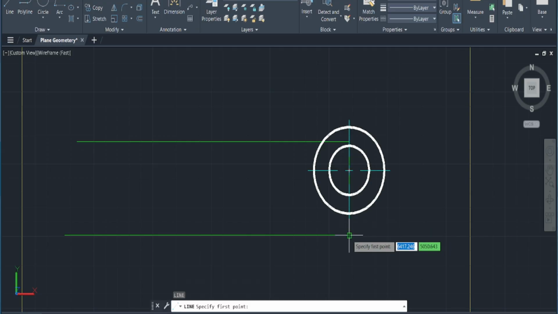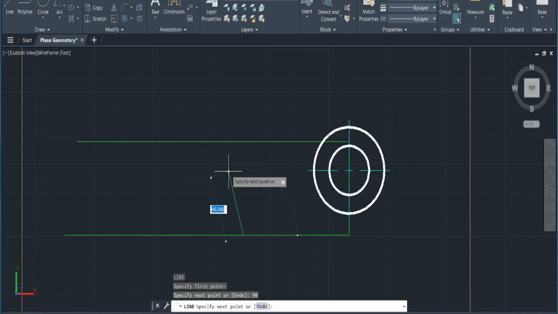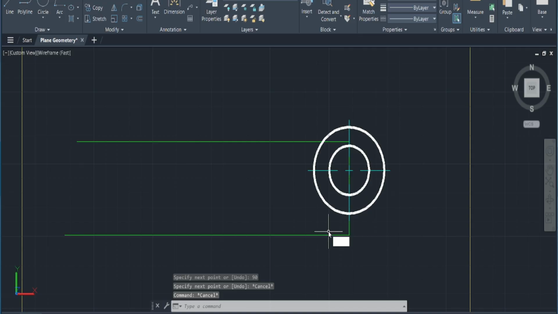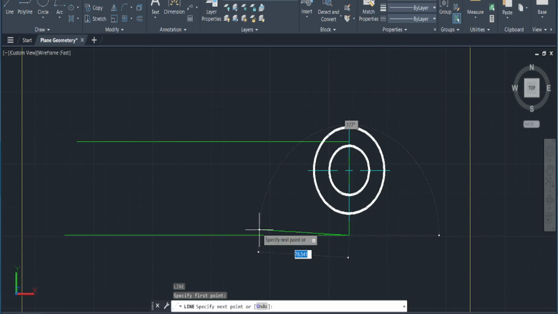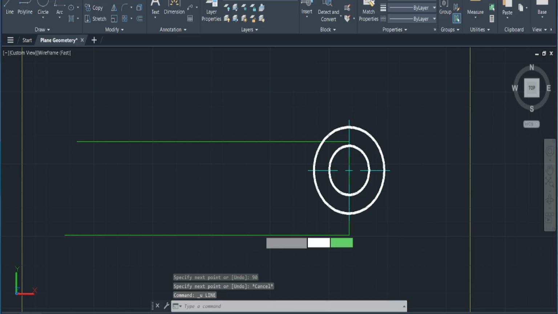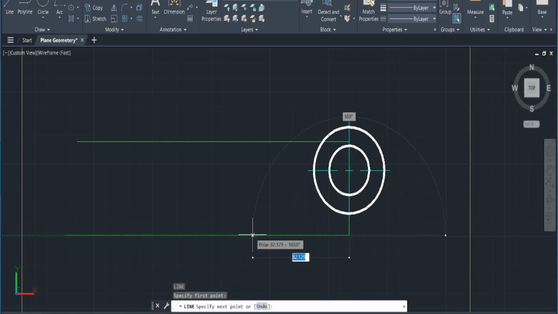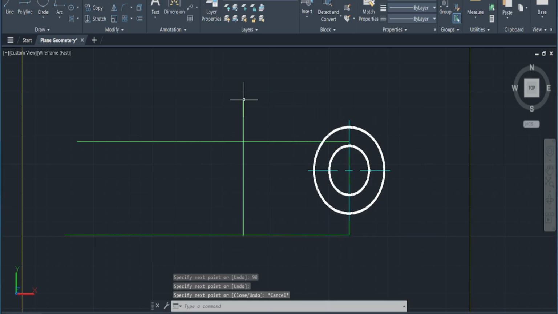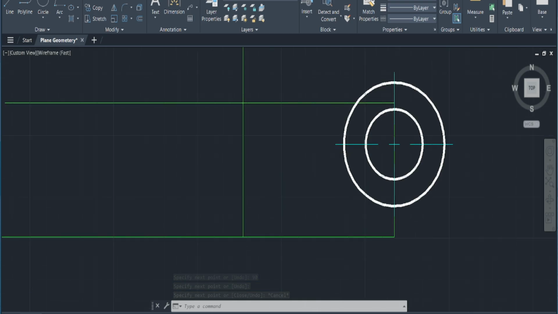And last but not least, if we go across 90, because we're given the dimension of 90, we're just going to make sure that that line is 90. So we're going across from here, going across 90, and then we're going to go up to here. And then we're going to go 18. We're going to begin to construct the other two circles.